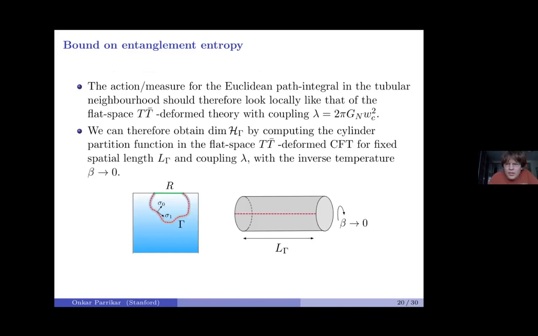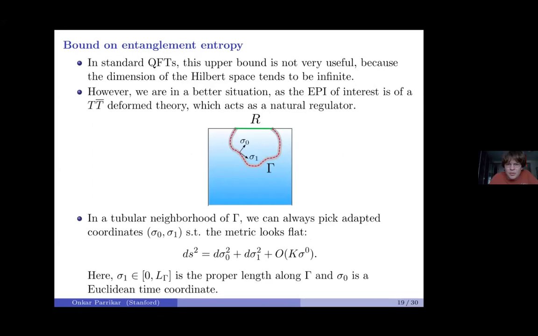I think I have an objection to the idea that we can neglect the extrinsic curvature here. Maybe I'm not understanding what you're doing, but I did a similar calculation and it seemed like the extrinsic curvature was quite important when you're calculating the junction conditions to go from one side to the other side. That is, if I abruptly change my extrinsic curvature to zero, then that's like a delta function of the Ricci scalar. And because that contributes to the Hamiltonian constraint, there can also be abrupt changes of things like the stress tensor and so on. Now, maybe you're going to tell me that that's not important because you're only interested in the dimension of the Hilbert space and not calculating any other observable.